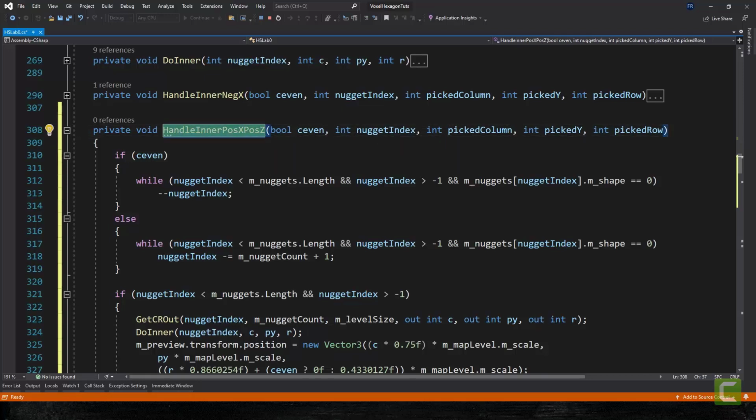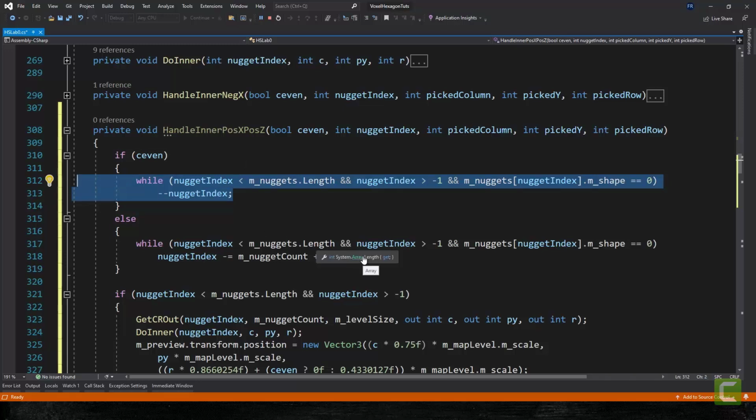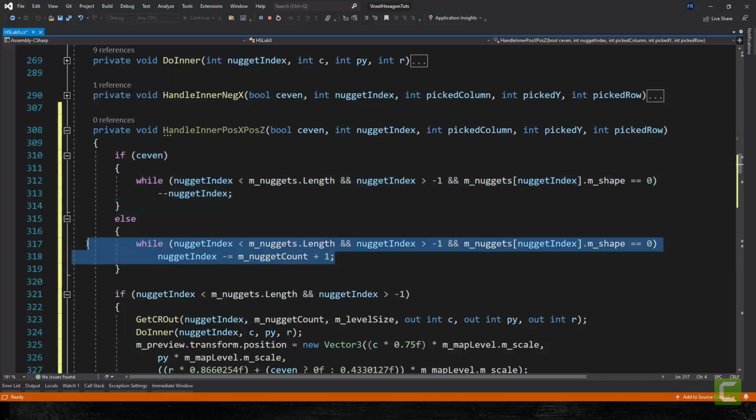So let's see here. So on our positive Z, the first line, Z even, actually remains the same as the negative Z. And so does the second line. It pretty much imitates our negative Z in this case. That's fine.